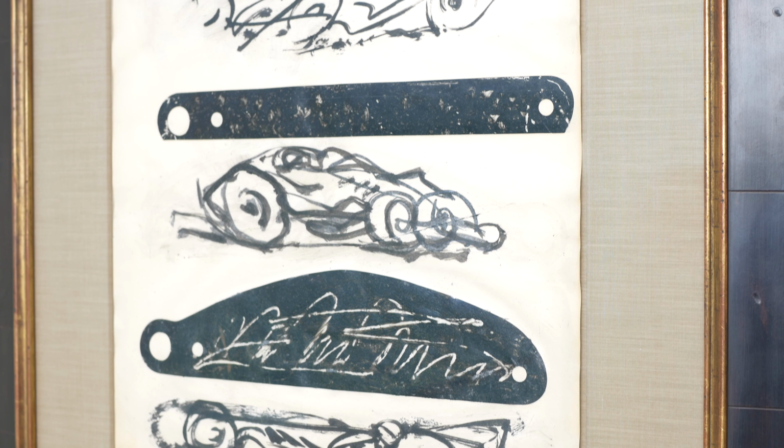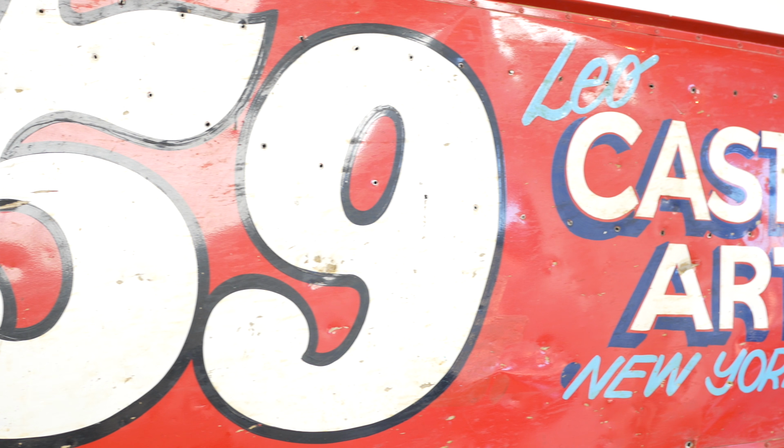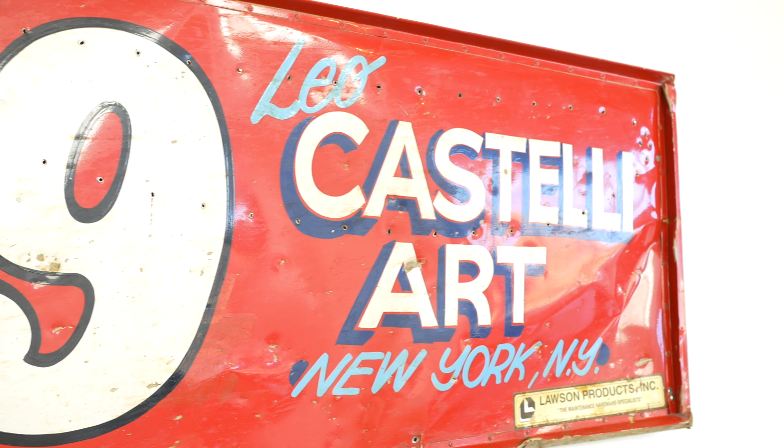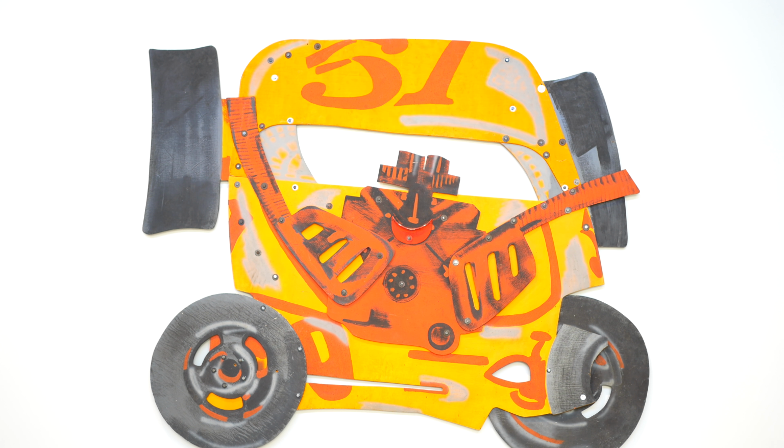And we are really delighted to have this exhibition because it is the very first time that this many of the cars have been seen in the United States in a museum. Some since they were made. It's the first time that they've been in the United States and on public view.